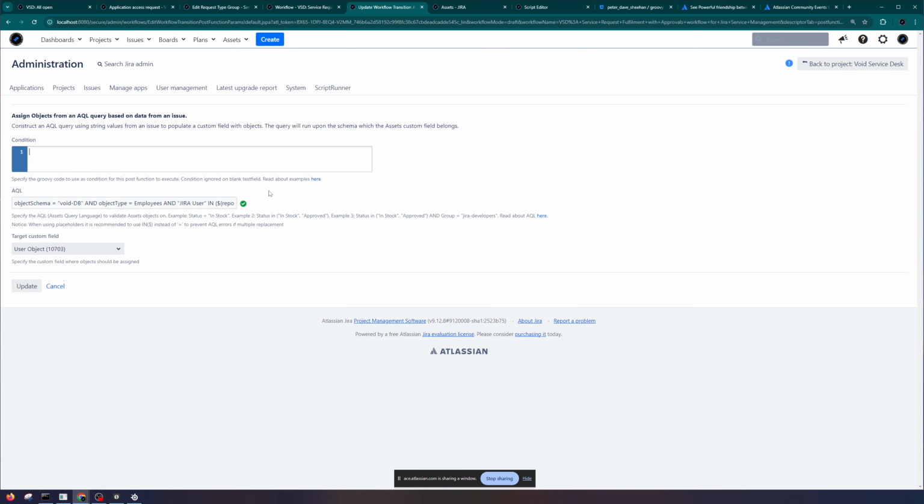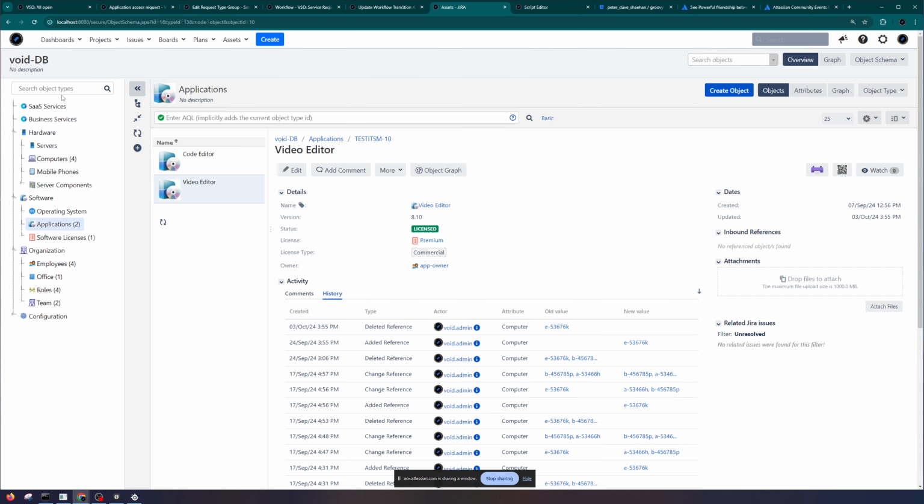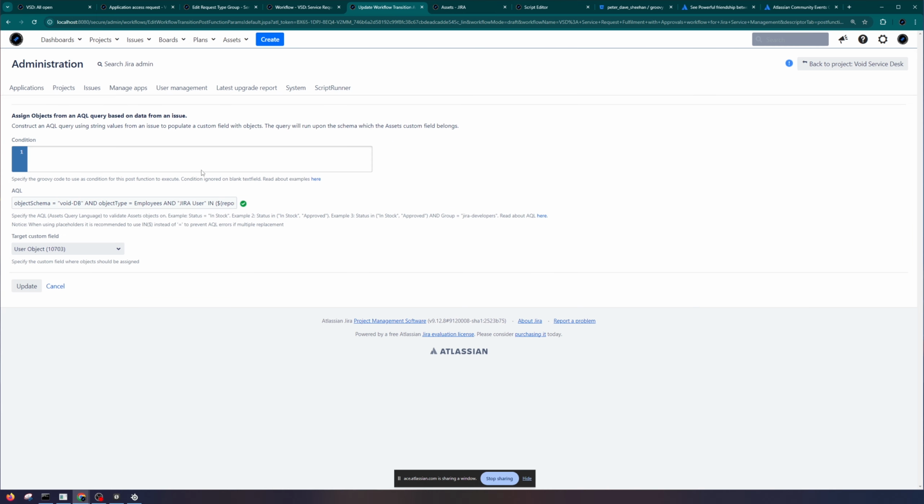So okay, let me continue. This post function is based on AQL. In the background, we'll fetch the object schema, because you can have multiple object schemas in your Assets. It's the void DB, and this is what we are looking for.